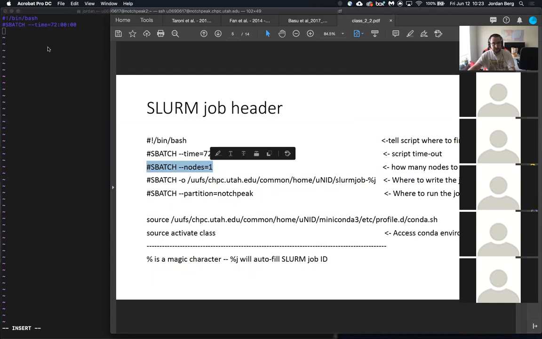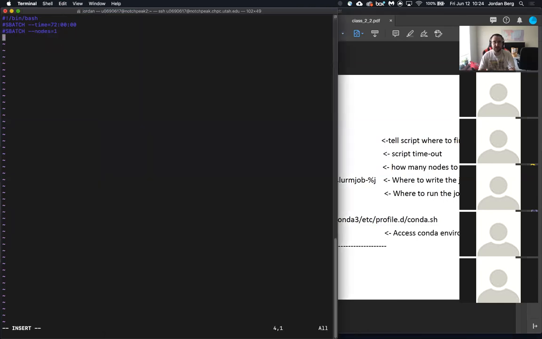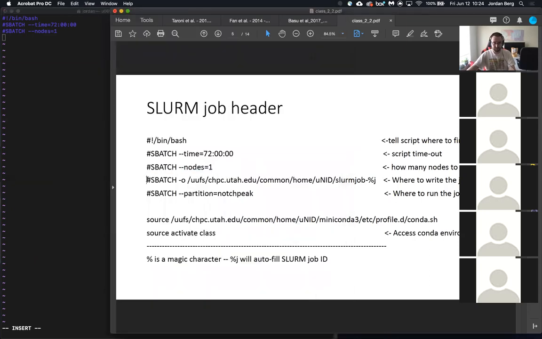We will just request one node. And so in general, you'll just use one node. There are some cases where you could request multiple nodes at one time. So it's basically submitting 10 SLURM jobs at once. I think that those are more special use cases though. So it's one of those things like if you really need it and want it, you can reach out and we can set that up or show you how to do that.